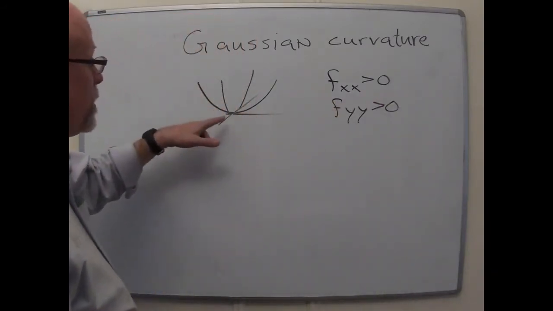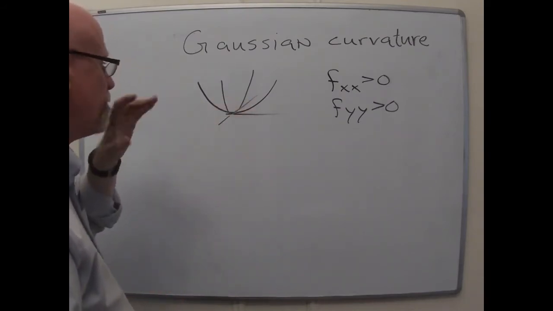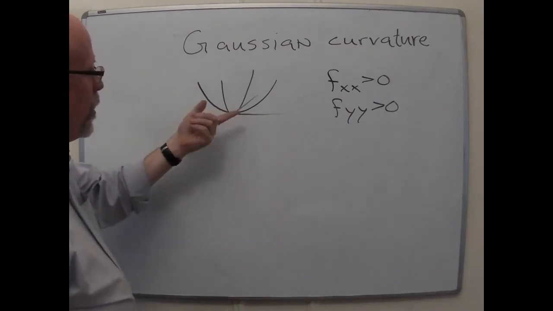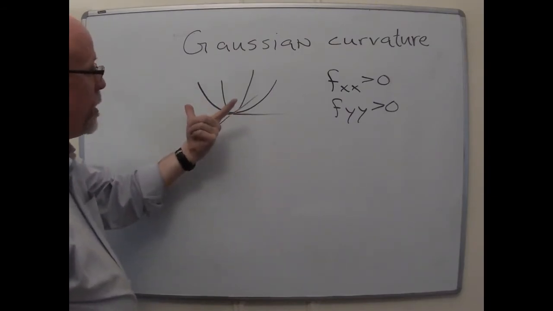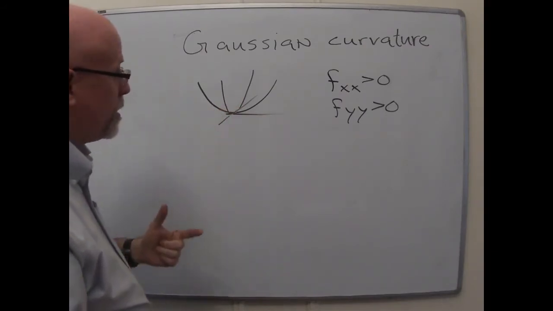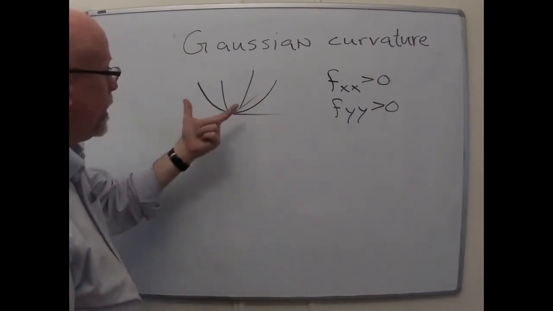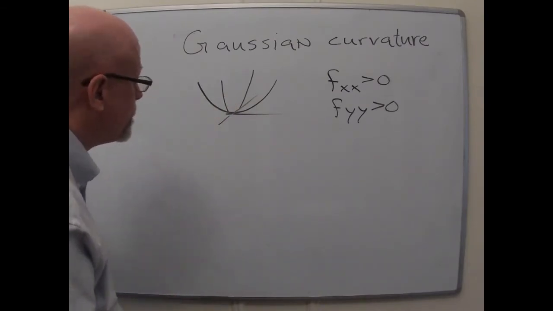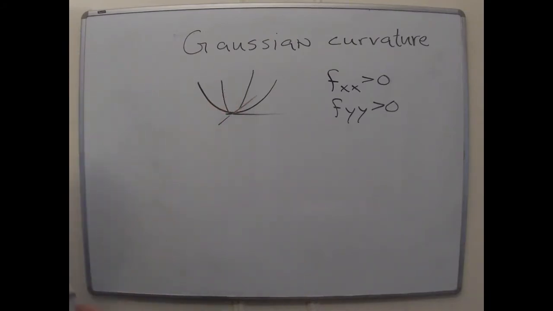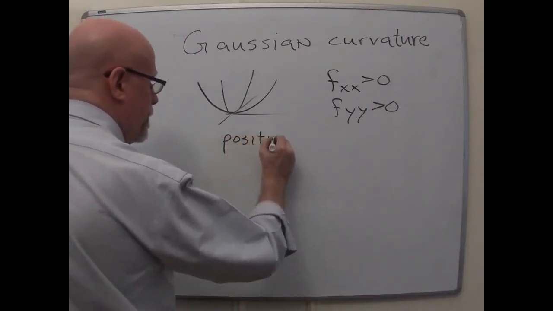What the Gaussian curvature is, is the product of these two curvatures, more or less. Really what you have to do is figure out which direction has the greatest curvature upward, and what direction gives you the least curvature upward. So max and min of the upward curvature, and you multiply those things. But still, if one's positive and the other's positive, it's going to come out positive. So this is a positively curved surface.